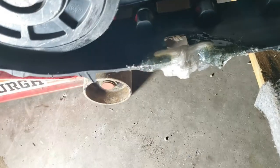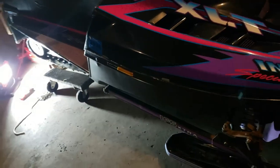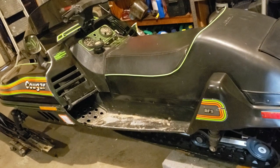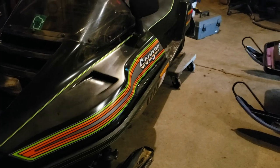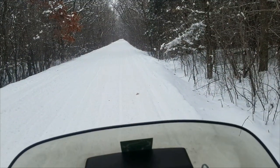So this is an outer edge repair. We're going to go out on the trails, and I'll film it after I come back and we'll see how it holds up. I have no doubts it's going to last for possibly years. That's my Cougar by the way — that one doesn't need a track repair. That's a pretty nice vintage '87 Cougar, and there's the XLT. Alright, I hope this helps. Green Bay Wacky heading out on the trails right now.